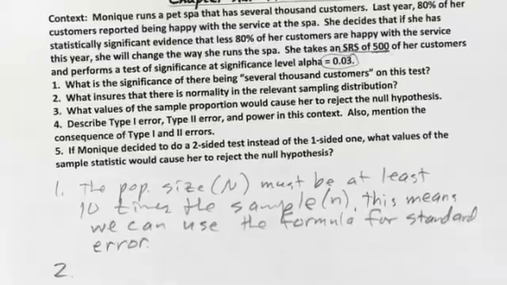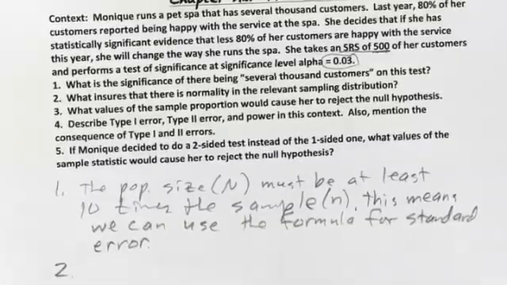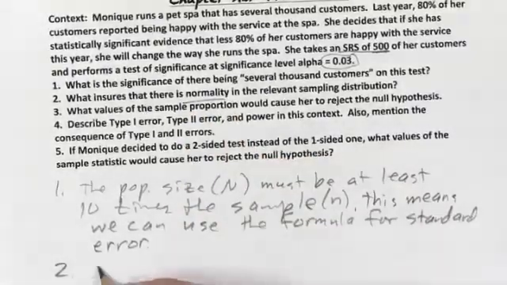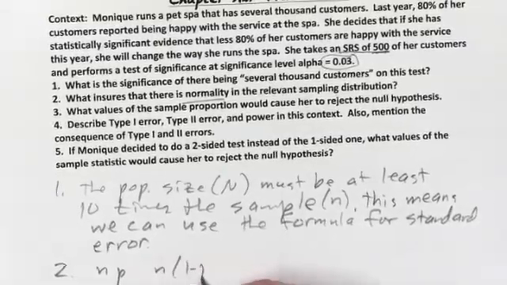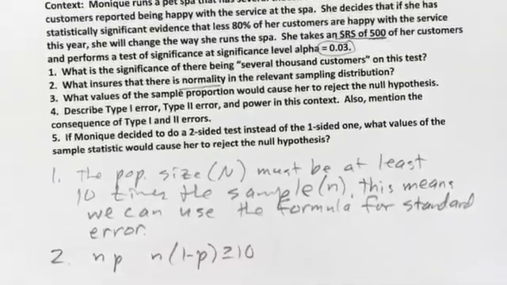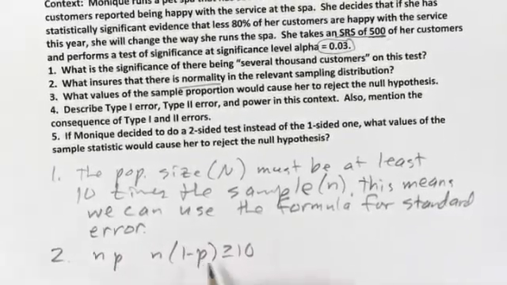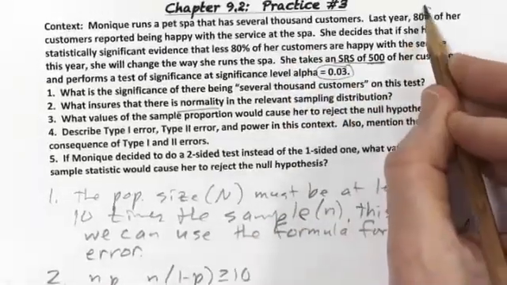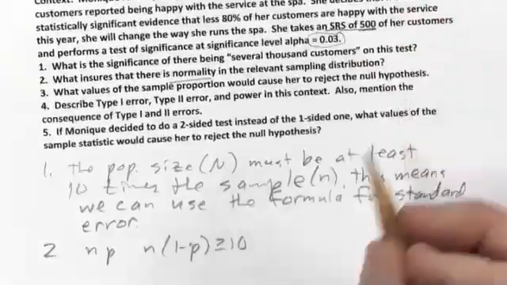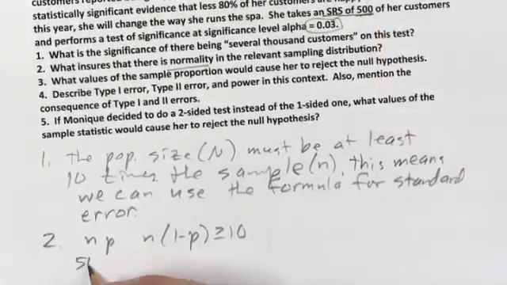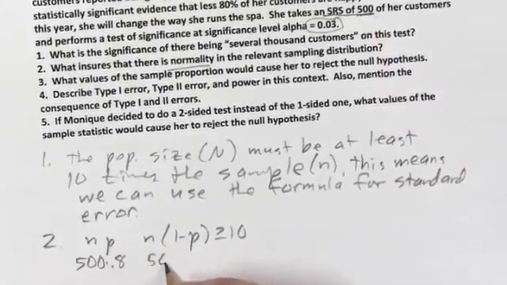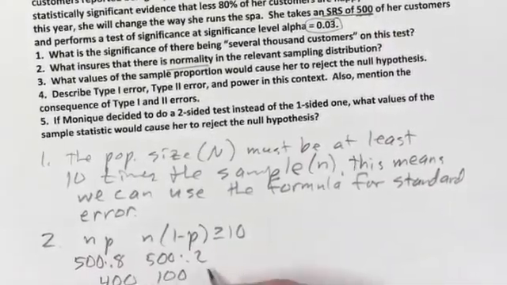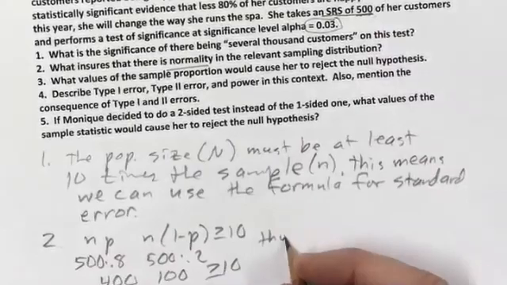All right, remember, and it's been this way for the past 3 chapters now, what ensures normality with a proportion is that n times p and n times 1 minus p have to be greater than or equal to 10. Okay, and last chapter we used p hat. Well, here we're actually not given a p hat. So we use p naught, which is this 80%, the claimed value or the status quo, the null hypothesis value. And so our sample size is 500. So this would be 500 times 0.8, and then 500 times 0.2. And so that would be 400, and that would be 100. They're both greater than or equal to 10. So thus normality is met.